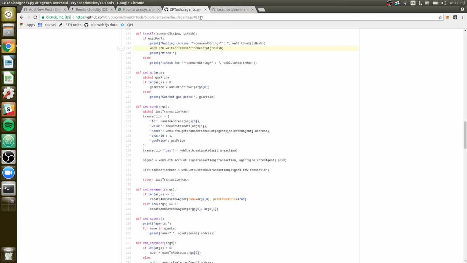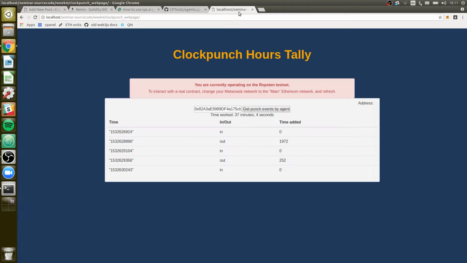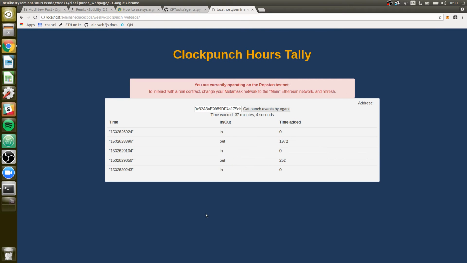And then finally, I want to make sure that this table should be displaying not only the registered ins and outs, but also every action that goes on. So I just want to make sure that that works, and I'll probably do that by calling this Callpunch with string and give it something other than in or out, just to verify it does show up here, because that would be nice if as a worker you could say in, out, and then you could say break for 15, or you could maybe make a note about what you're working on.